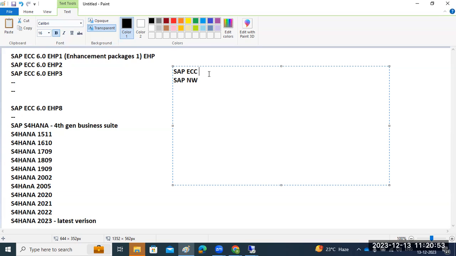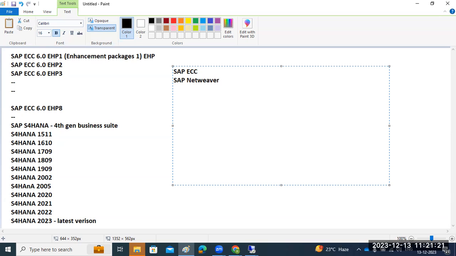ECC versions, we know what the latest version is. Now you can explain the latest version of ECC. Now NetWeaver systems: what are the versions we have in the market?